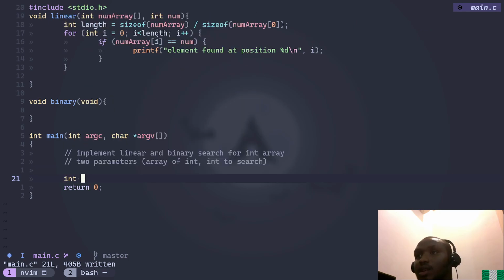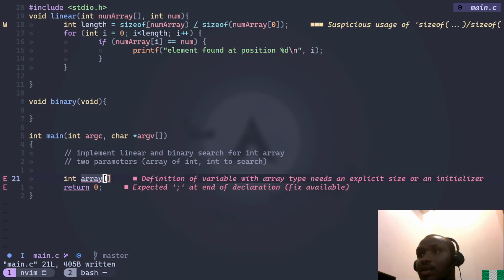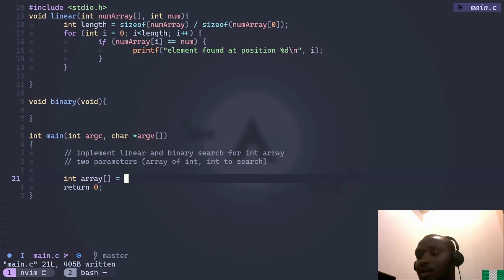So let's say int, then we go array, then we have 1 comma 5 comma 2.